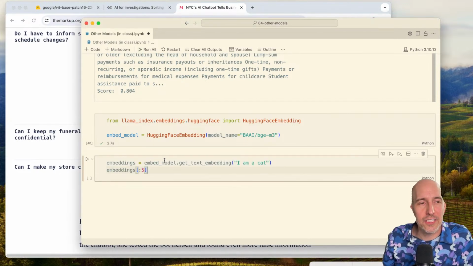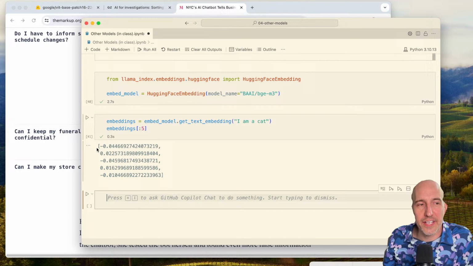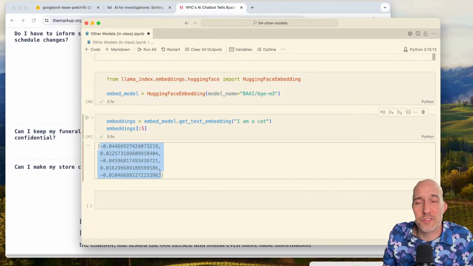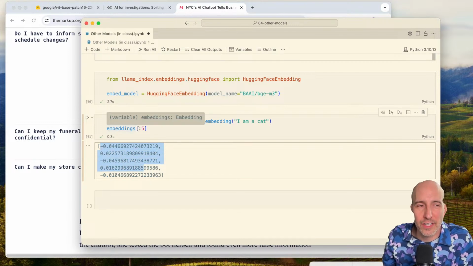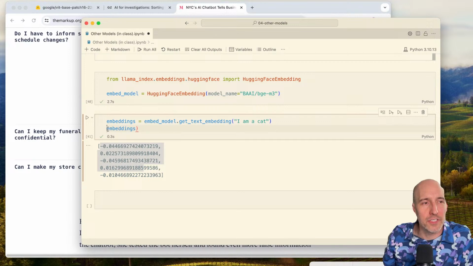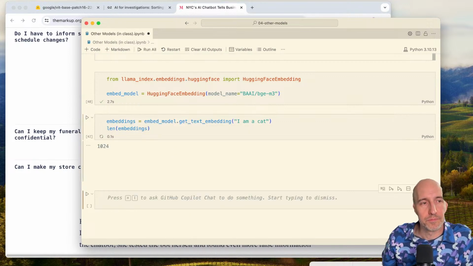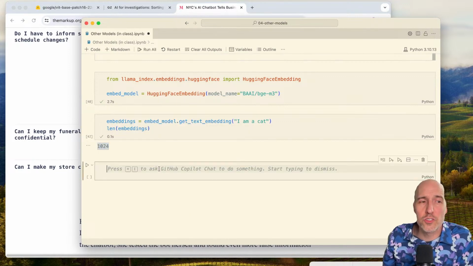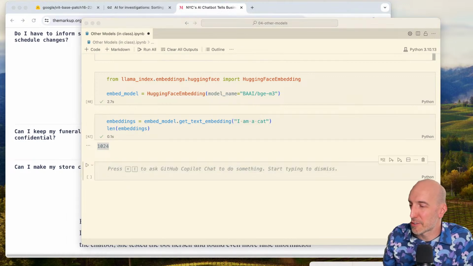And so again, I can do things like, if I have the text, I am a cat, here are the first 5 numbers that represent I am a cat. So when I embed something, I'm just turning it into a very, very long number. Let's see how many numbers are in this one. Yeah, 1,024 numbers to represent every single one of these pieces of text.